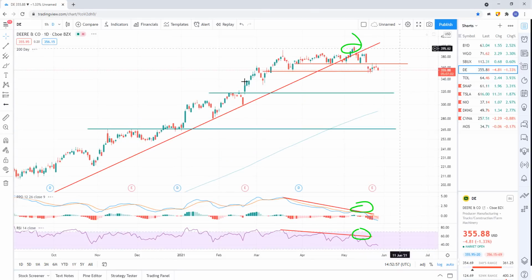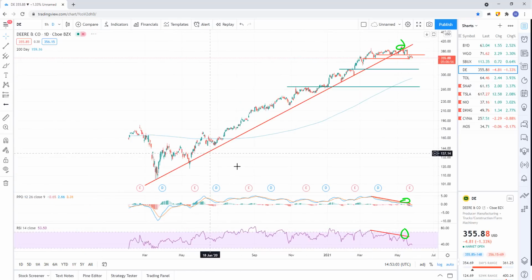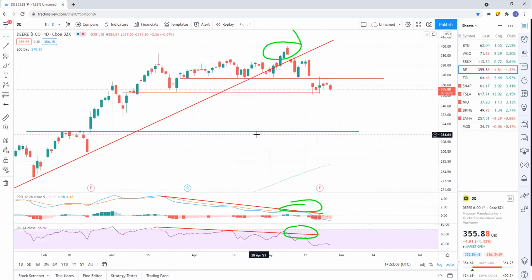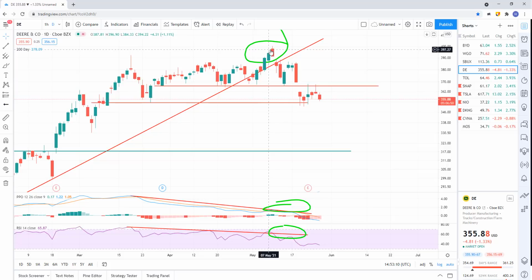And then here is Deere and Company. This one is getting follow through. Still kind of chopping sideways, but a little follow through today. So here is your uptrend line. I talked about this one for a while. There's your divergent high. So you made a new high with negative divergence. When you see that, you can wait for a break of the trend line support. There's your break. There's your breakdown, basically.